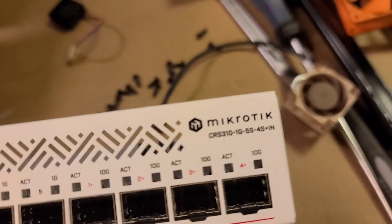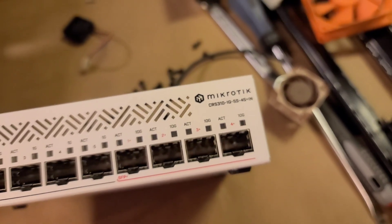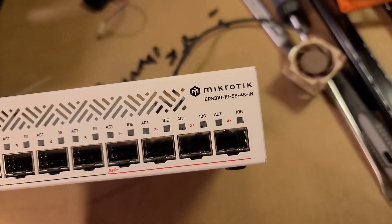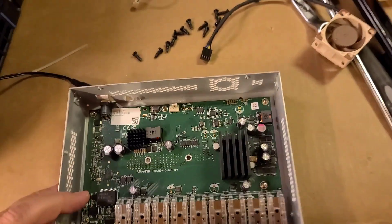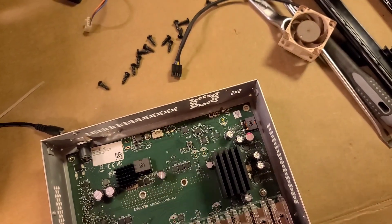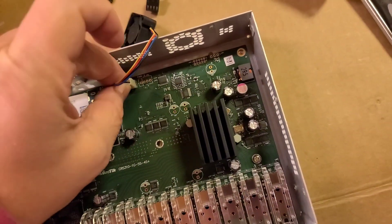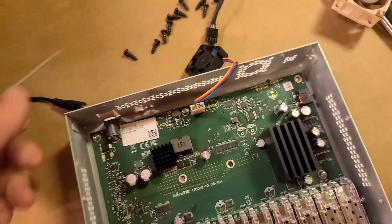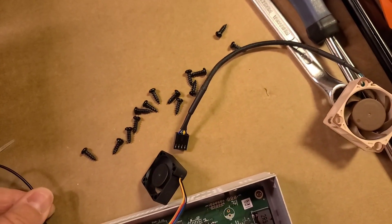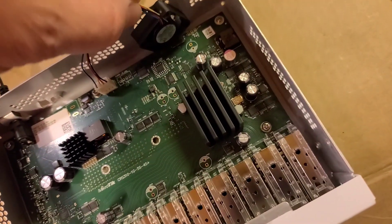We will make this MikroTik silent. You can pronounce it as you wish. If you come here, you know that it's extremely noisy. If you don't know, let me try to demonstrate it for you. So you can hear the ambient noise — I have some heating here. The original — unfortunately I already disassembled it. I do all my videos without a script and I decided to record it for you anyway, so you can get the idea.